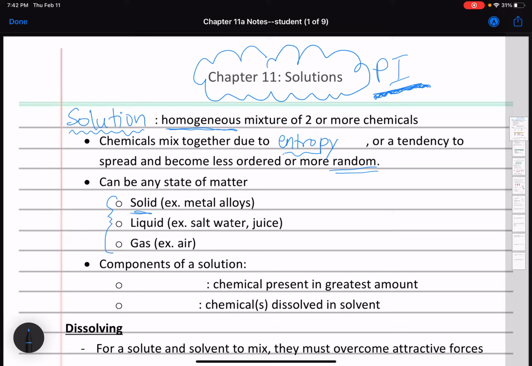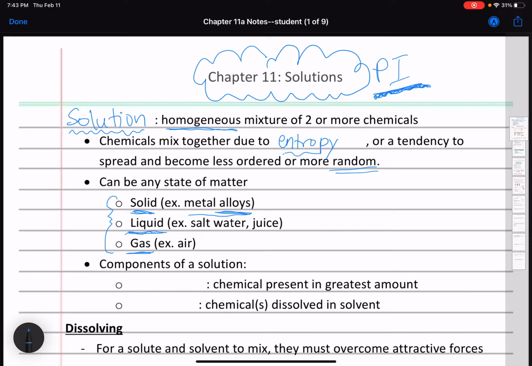So just an important point that solutions can take place in any state of matter. You can have solid solutions. So a lot of metals are alloys. They are blends of different metals. So bronze, for an example, is not an element you can find on the periodic table. It is a metal alloy. Same with steel. Liquid solutions are the ones we're probably most familiar with and have most of our day-to-day interactions with and think about as solutions. And then you can also have gas solutions. So air, the air we breathe is a mixture of carbon dioxide and oxygen and nitrogen and hydrogen. So it's really a solution.